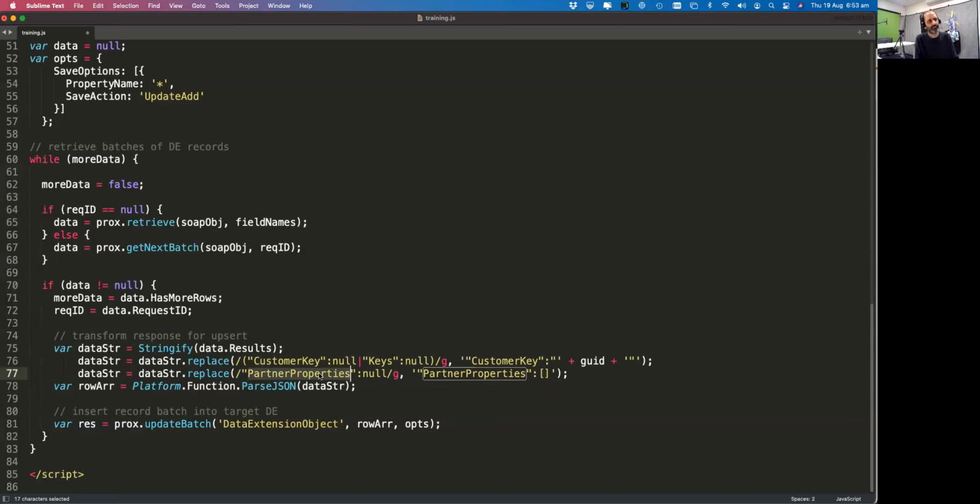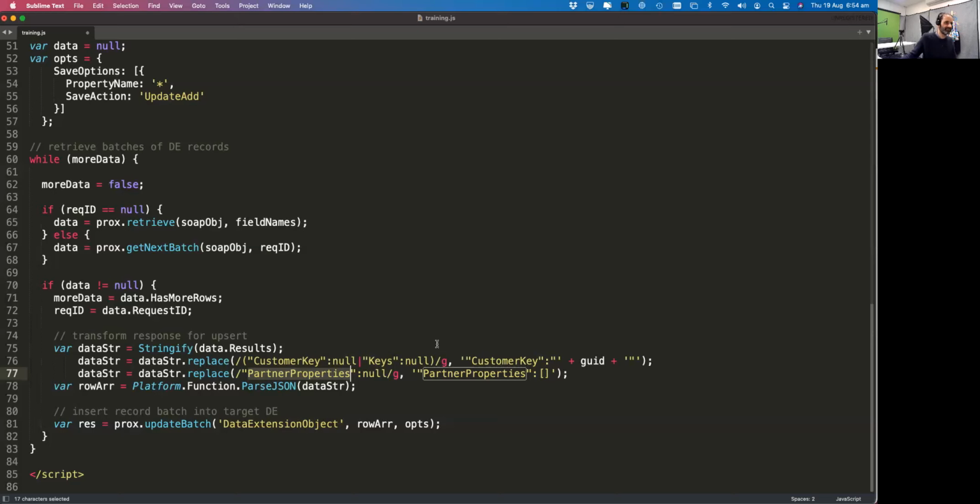The way I'm transforming this data is by using a JavaScript function called replace, with a regular expression pattern. It will globally find these key value pairs and replace them with something else. It's a really quick and simple way of globally making a change, in this case to 2,500 records, without going through record by record. We can perform this in a couple of seconds rather than the 2 minutes it would take to loop through the records.